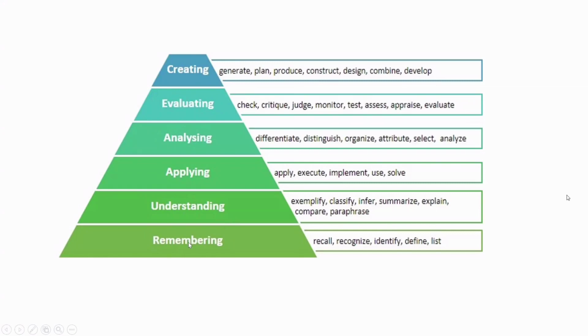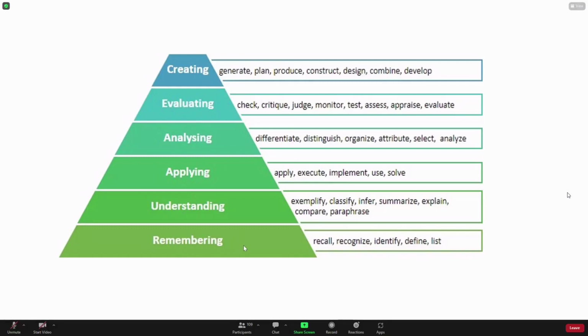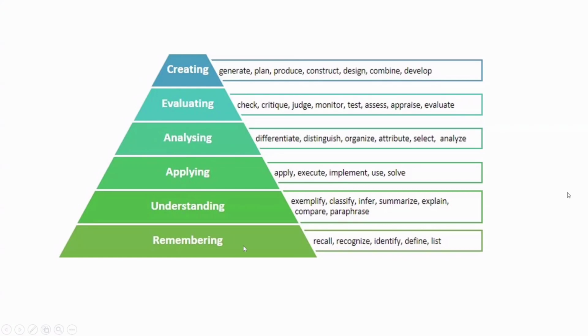For example, remembering is the lowest domain, which needs the lowest capacity to learn. Remembering is just recalling the fact, recognizing, identifying and remembering definitions. So this is a very primitive level of learning. You just remember things and reproduce. Probably beyond grade 1 or 2, even for the scholarship exam, you need more thinking than that, right? So remembering is the most primitive level of learning, which humans usually do in the very early parts of the learning process, right? The next thing is understanding.